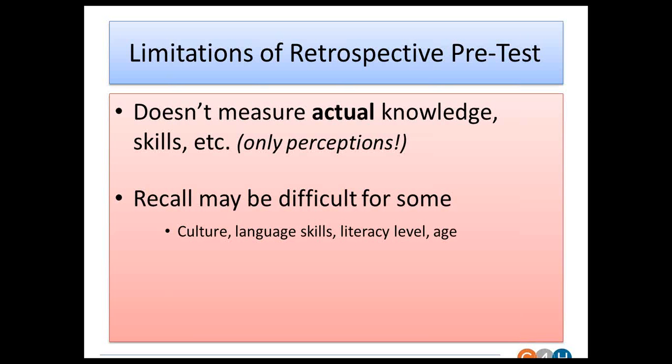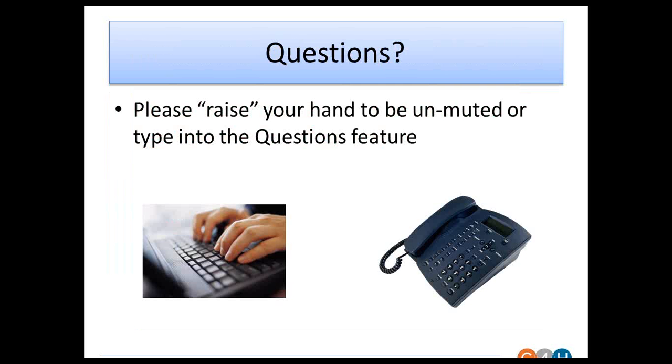So keep in mind that there are also drawbacks to retrospective pretests. For example, because we're asking people questions where they are rating themselves on their knowledge and skills and not testing them by looking for right or wrong answers, we don't know if changes to knowledge, skill, and beliefs actually happened. Also, remembering back to a previous time period or thinking back on before can be really difficult for some people. This is an ability that a lot of us take for granted. So some may have difficulty with this concept because of their age or cultural factors in education. So it's important to think about that.